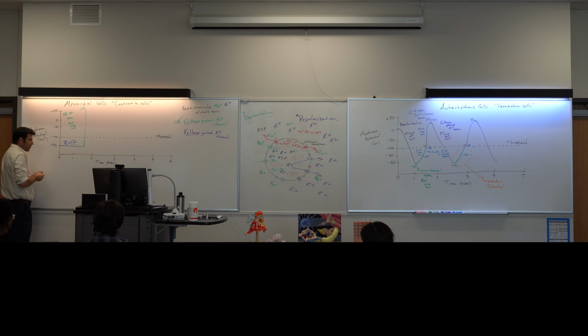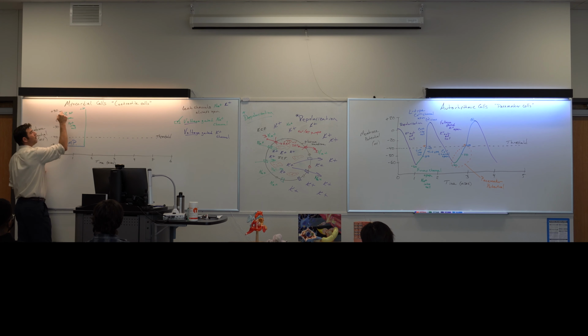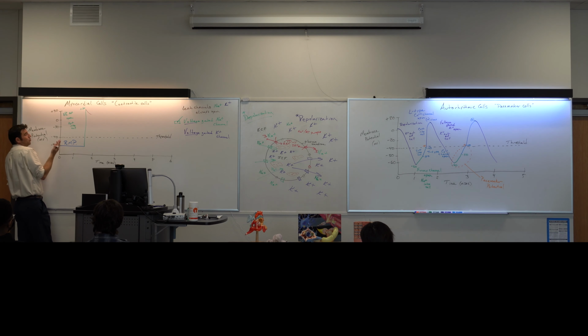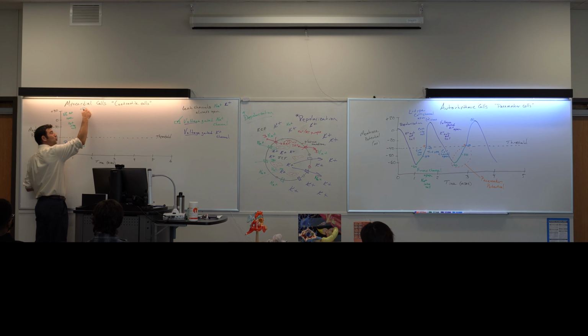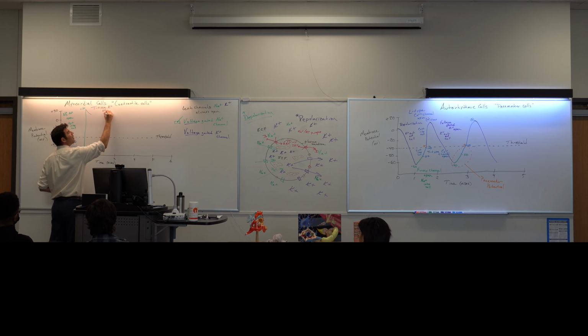This rapid depolarization comes to an end with another short little phase. I'm going to draw from about plus 30 down to about plus 10. I know in my graph I'm kind of close to neutral. But just for a little bit of time, there's a short repolarization where the cell becomes more negatively charged, just for a brief period of time. What's happening during that segment, there is what we call a T-type potassium channel. Again, T-type is transient. It's only open for a short period of time. And it's permeable to potassium ions. So what's happening in that little segment, we have potassium ions moving out of the cell.